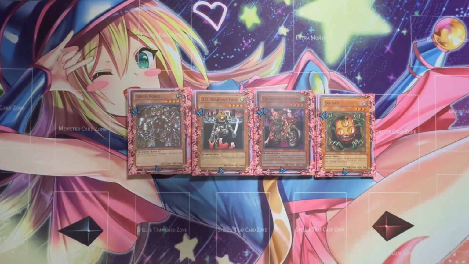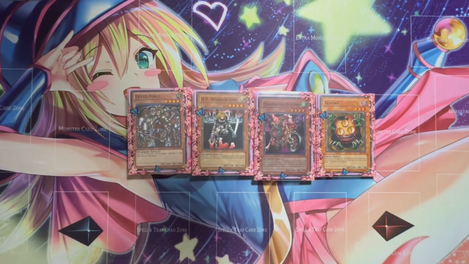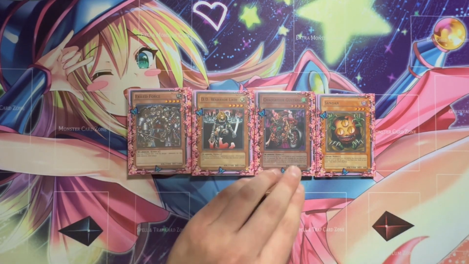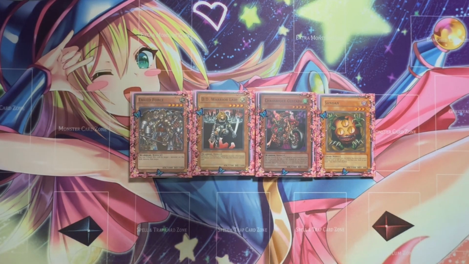On his own, he's a 2000 beater that's searchable by Sangan, searchable by Flying Kamakiri or Rhoda. With Harpie Lady #1 on board, he becomes a 2300 beater. I really like that once my spells aren't great, they still have utility because I run this card in this deck. So that's it for the monsters. Let's get into the spells.